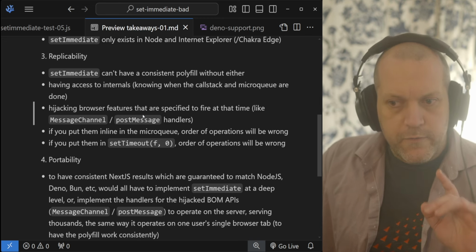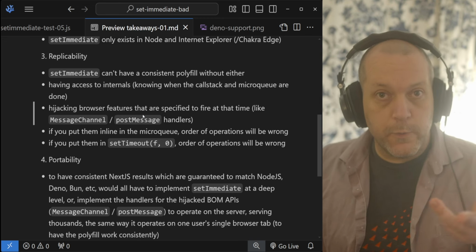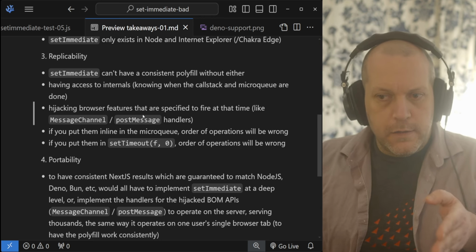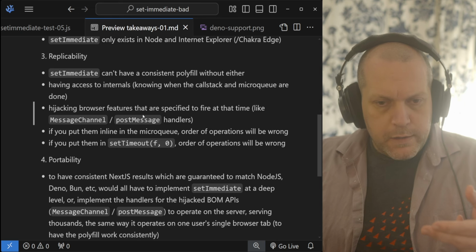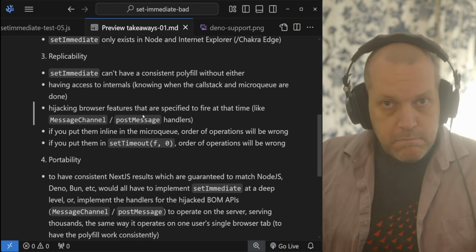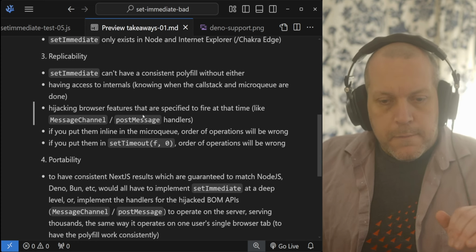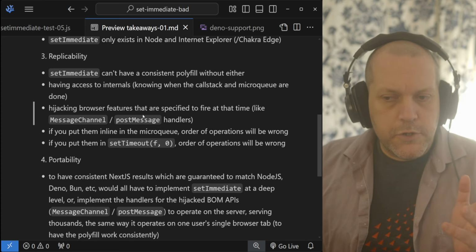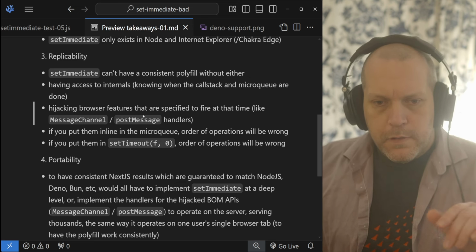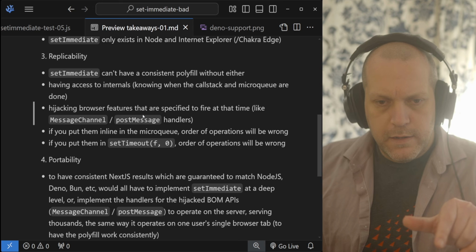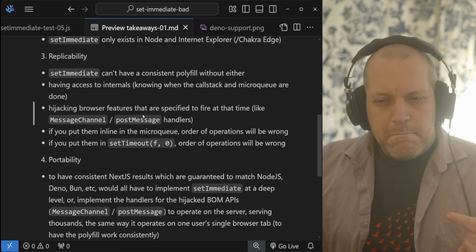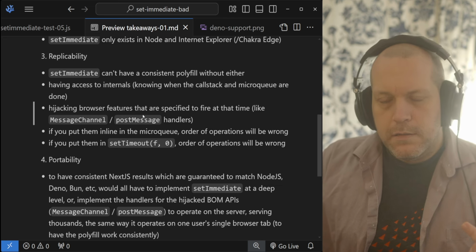In a browser where you have one user and one tab on one page, locking the message channel message events to the end of that iteration of the event loop makes perfect sense, right? But if you have 2,000 people active on your server at the same time, locking a message channel message event to the turning of the loop might not be a good idea, right?